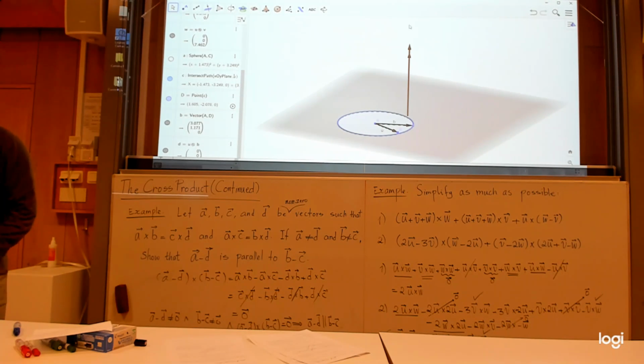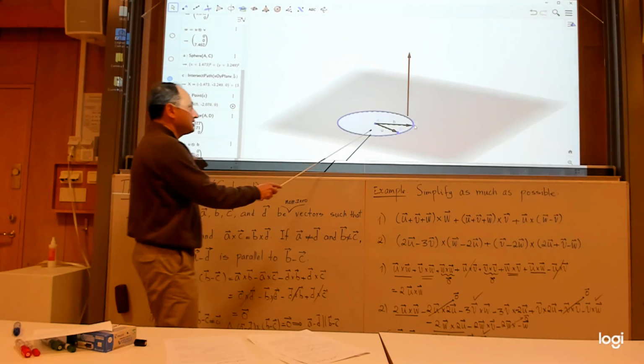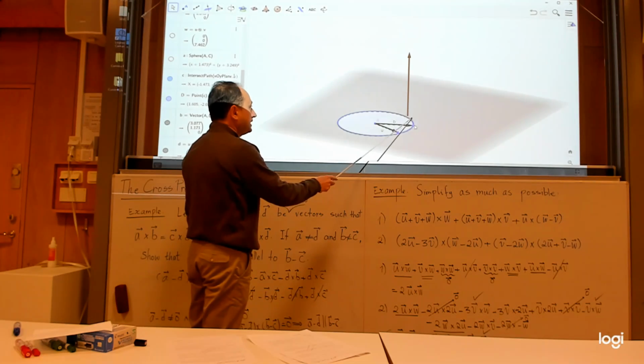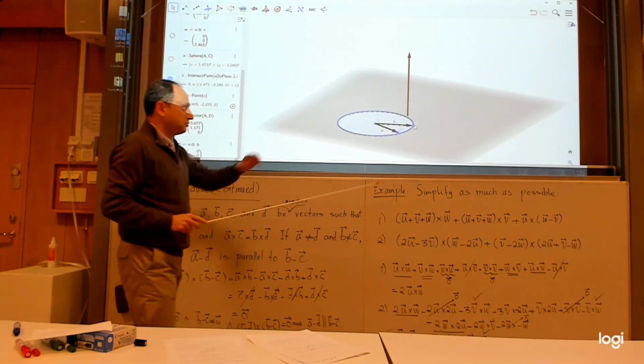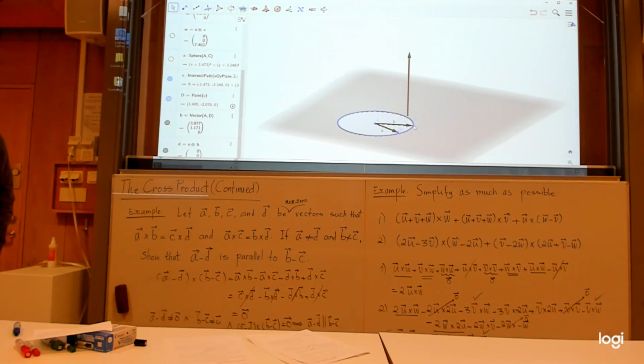And then which one is which? I don't know. This is U and B, so let me get rid of the previous one. Now I think it's okay. This is vector U, this is vector B, this is vector U cross B, and if I start moving this around, you see it's happening.